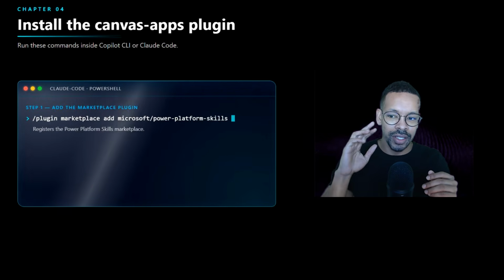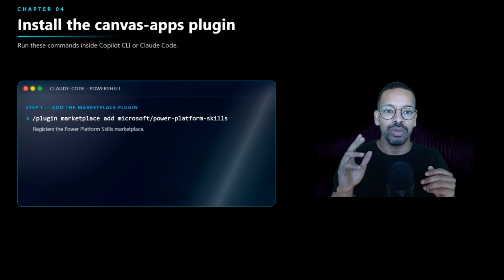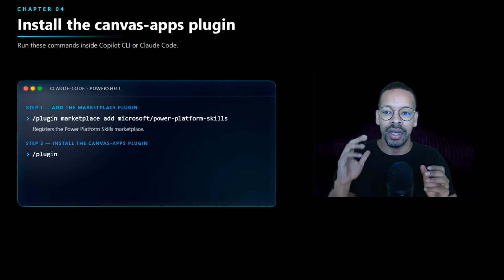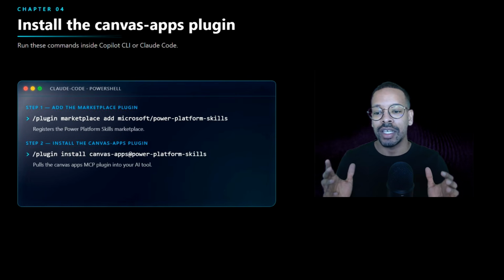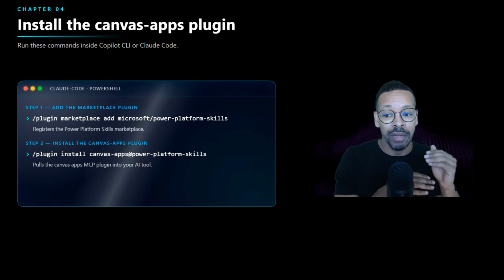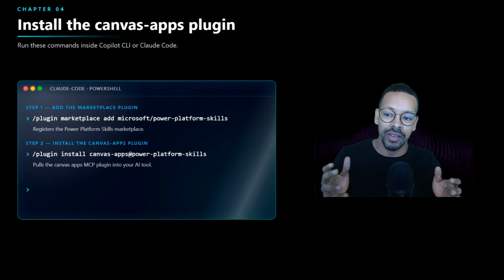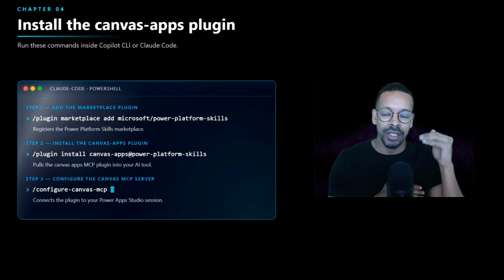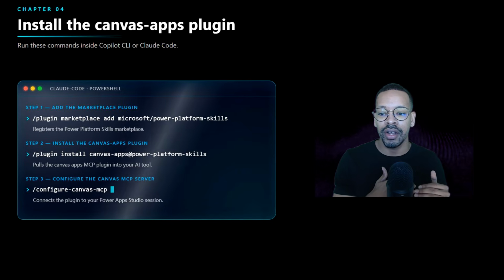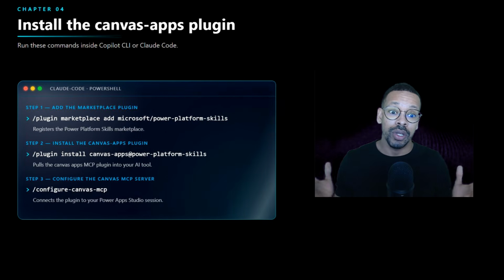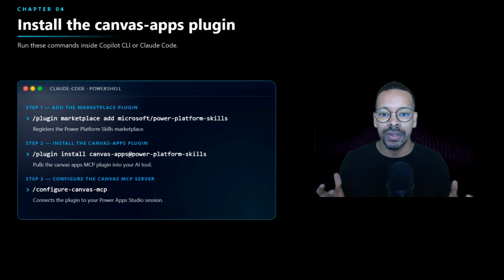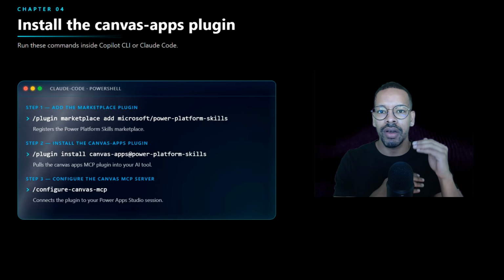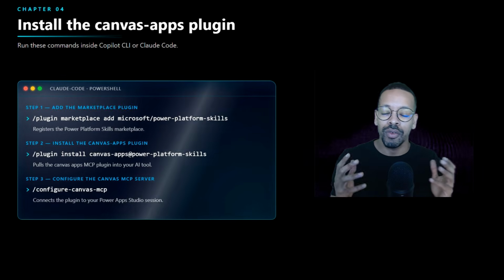Installing, it's just three things you have to do. You have to add the marketplace plugin, and you install the Canvas app plugin, and then you enable the MCP server by configuring it in the next step. So once this is configured, you can start using the tools or the skills inside there. And this is, for example, create an app, and you will see there are a couple of skills now. I think there are 4 skills, and of course there's some limitations which we will look at later.